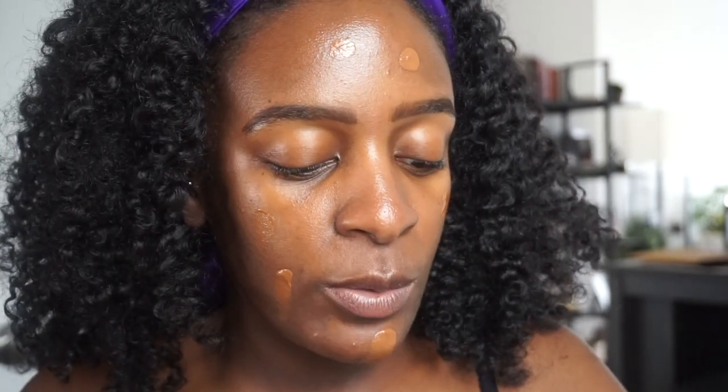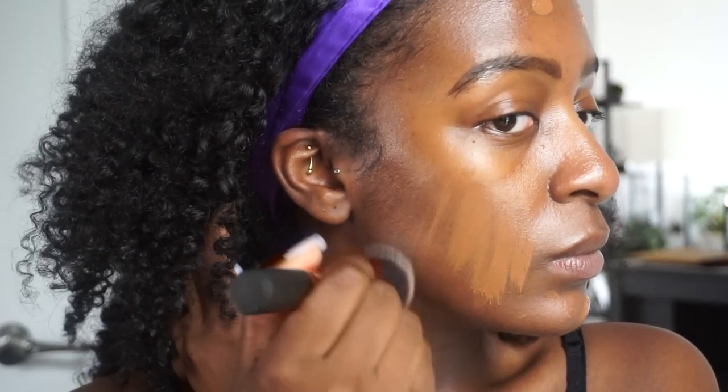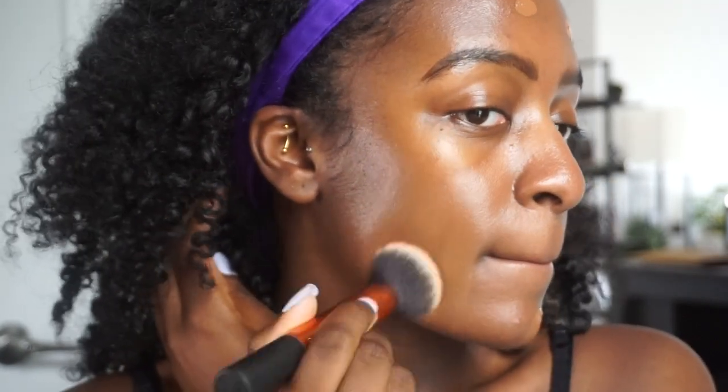I recently went on vacation, so I have a little bit of a tan, which is awesome because I did purchase this foundation with the summertime in mind. Of course, in the summertime, we get a little bit darker. That's why when I'm picking out a foundation, I just want it to go darker instead of my winter shade, so that it would match throughout the summer.